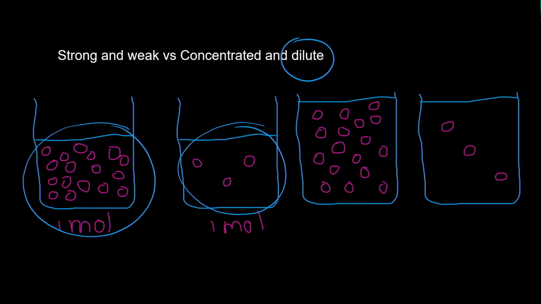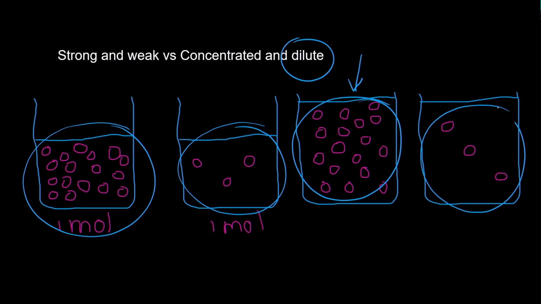So I increase the solvent. You can see that the volume increases, but the number of particles or ions in solution doesn't. So we still have a high number of ions in solution for a strong acid or base, whereas a weak acid or base, you can see the same amount of solvent.